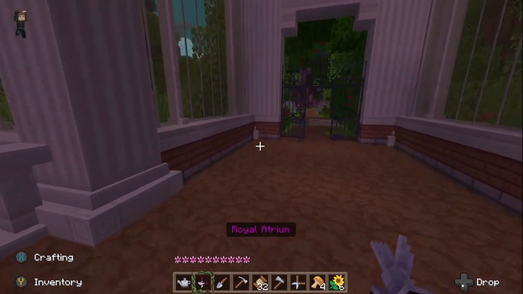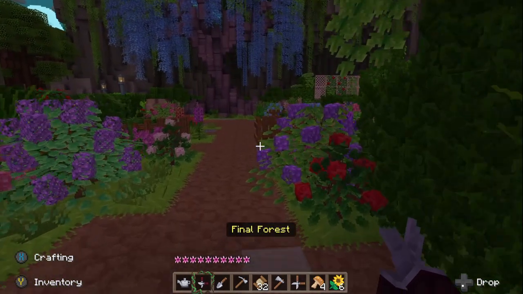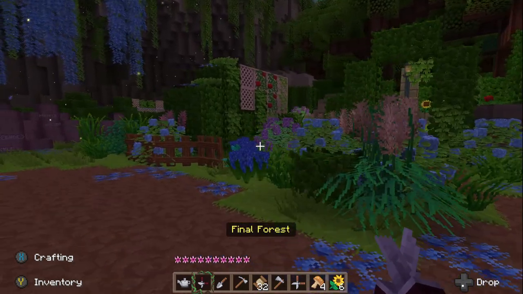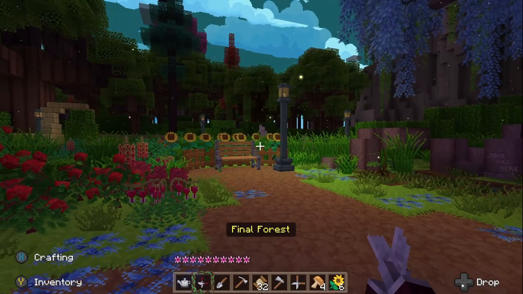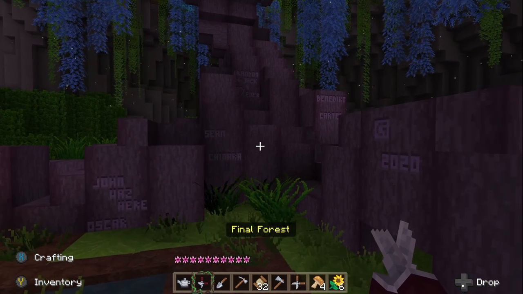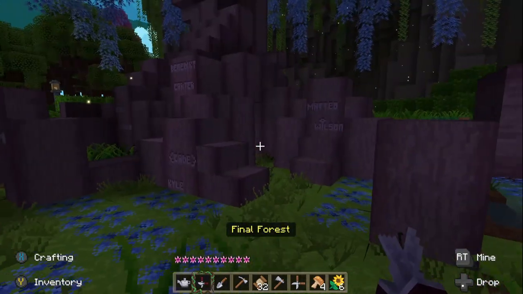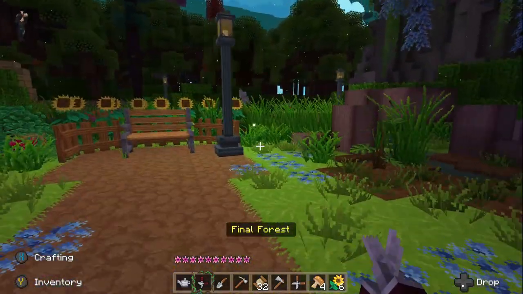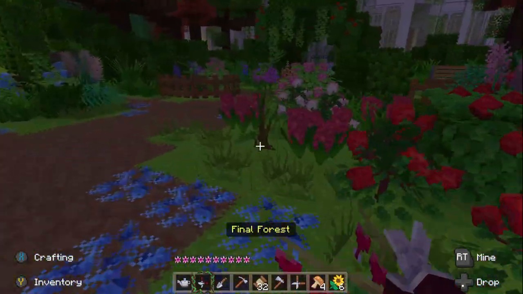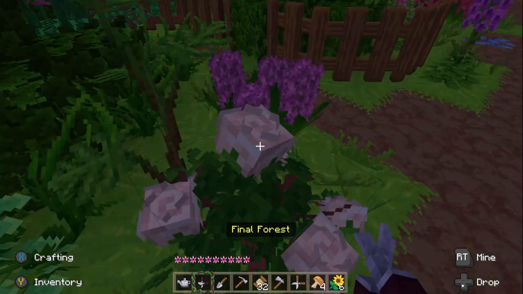So now the door is opened up. We can come back here real quick. Cool. Final Forest. Oh, these must be the creators. Huh, I like that. That's awesome. Very nicely done. You know what? Let's take a couple of those to the overgrown area too.